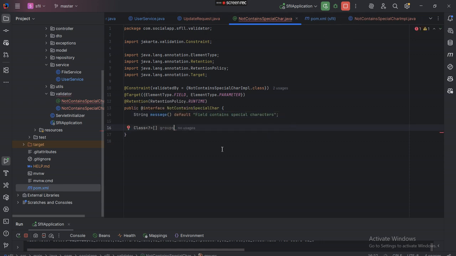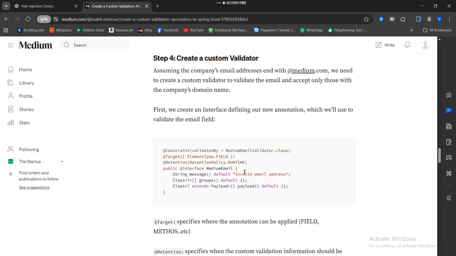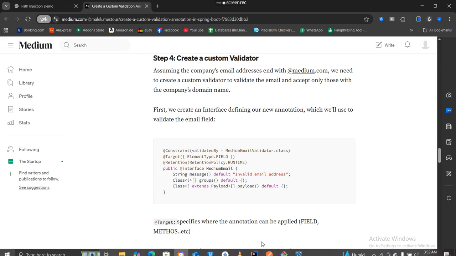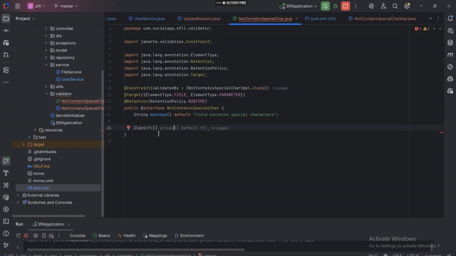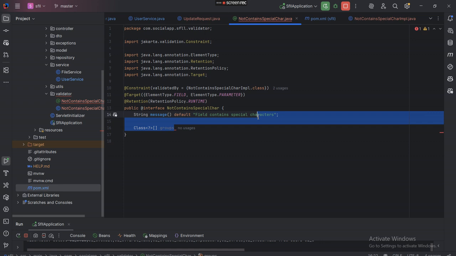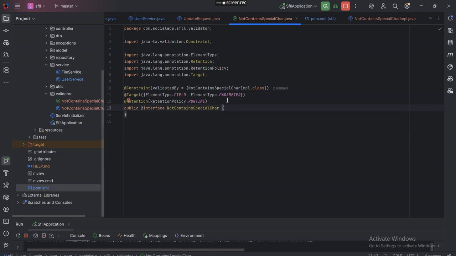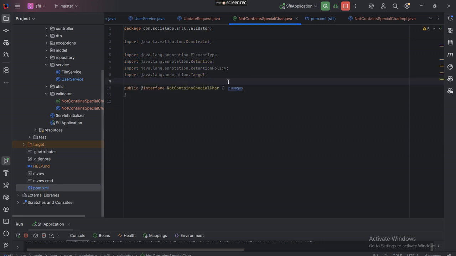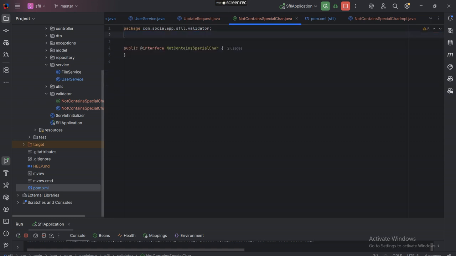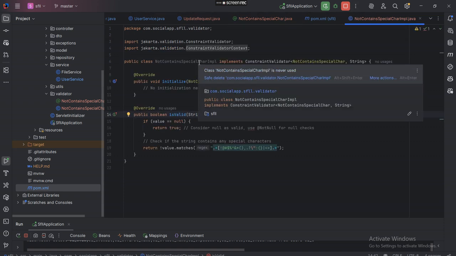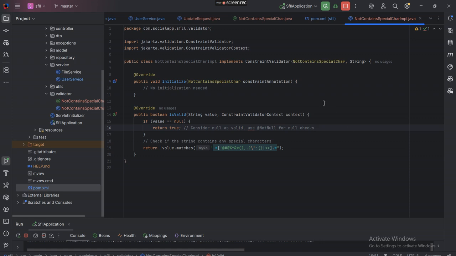The first field contains special characters. They have the class, and so on. String default input, then the class group default, class extend payload. I don't want to do all of that, so this is a bit long. What I wanted to do has been done before. I know we are doing a lot here, so just bear with me. I just wanted to show you. Okay, we have that, and I think this works better.